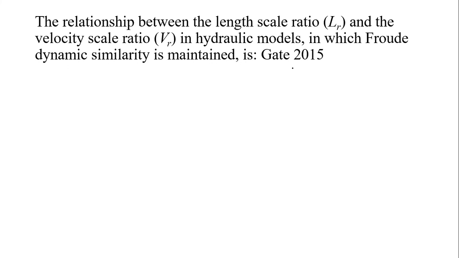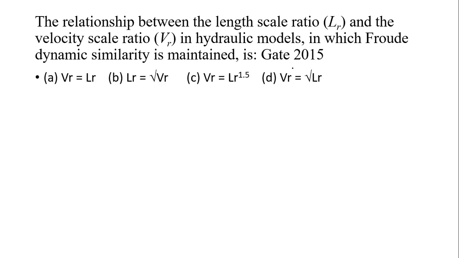It was asked in GATE 2015. The options given to us are: VR is equal to LR; LR is equal to root VR; VR is equal to LR to the power 1.5; and the last option is VR is equal to root of LR. It was asked in GATE 2015 for 2 marks.